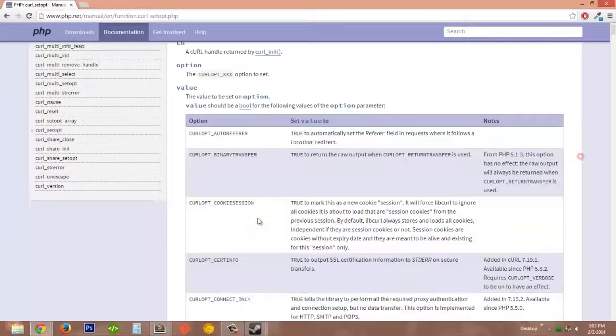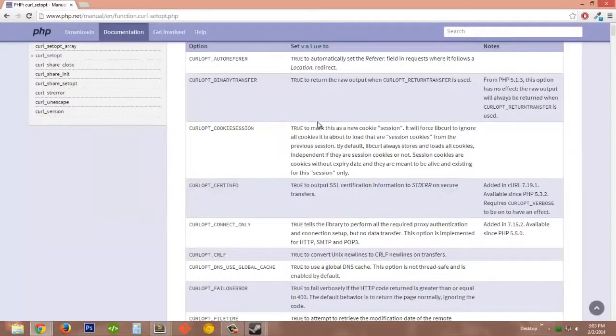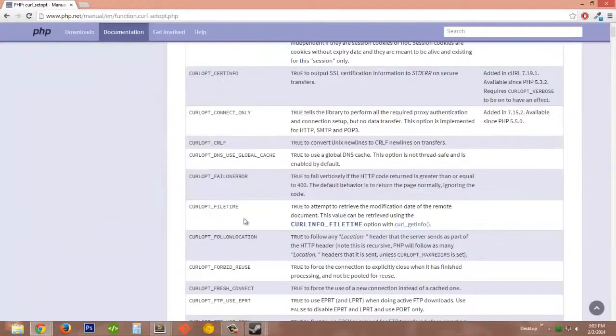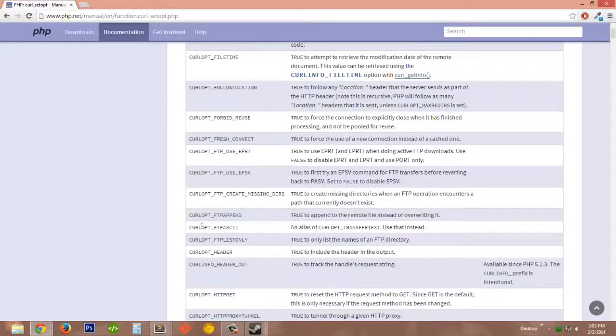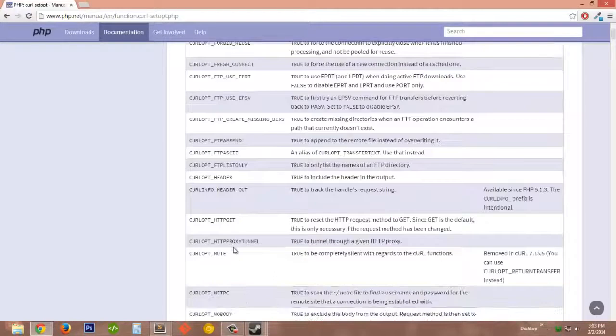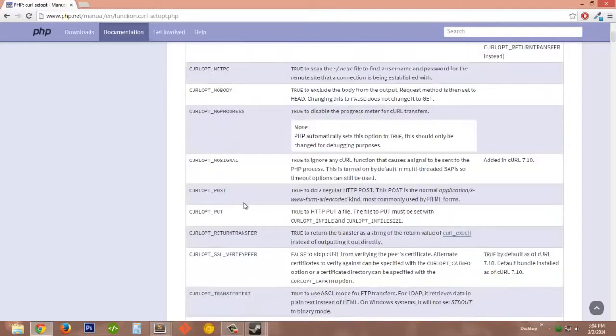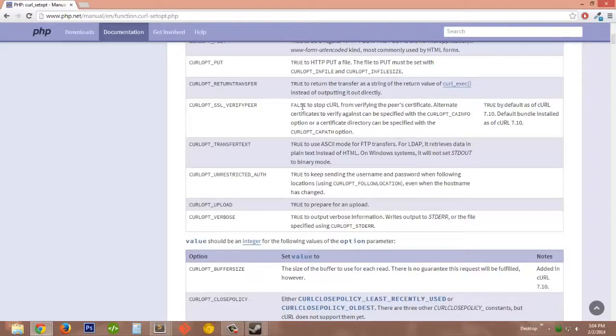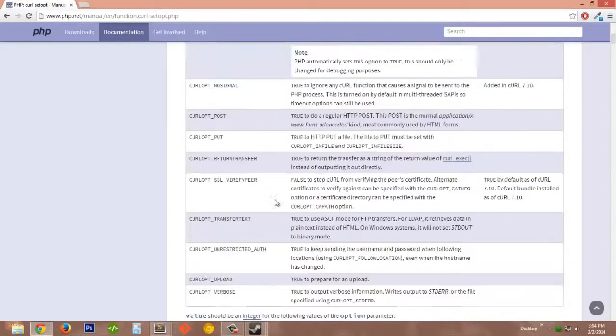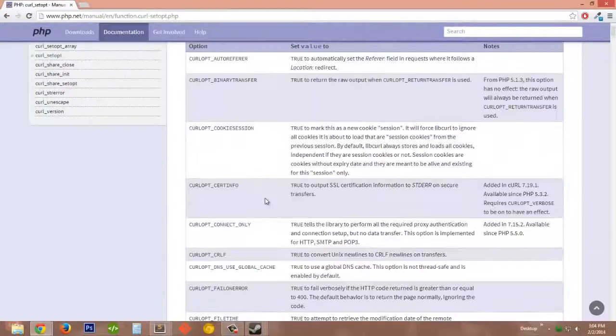And let's look for some other stuff. There's cookies. You can use cookies with curl. You can have a cookie jar, and then if a URL requires that you have cookies, then you can do something like that. You can set the headers. Let's see. If it's the SSL verify peer, I've used that before. I'm not sure, I don't remember what I had to use it for. So there's a lot of these basically.